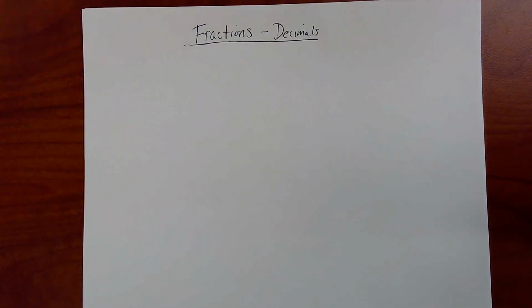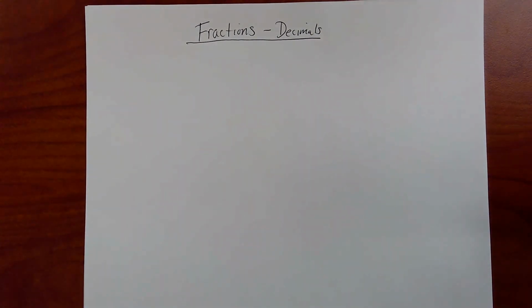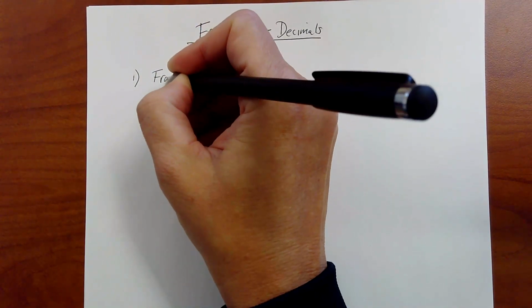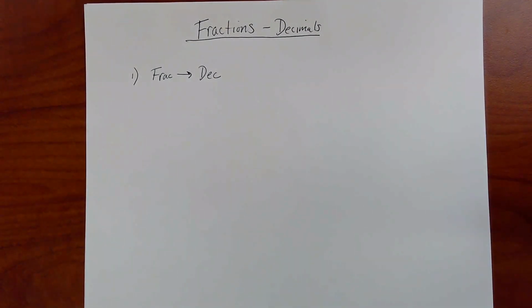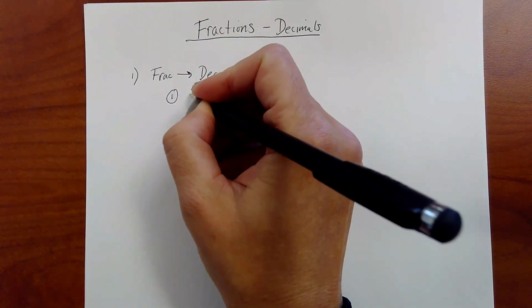Fractions and decimals. I just want to go over a few things. Should be review, but we'll get through this and so we can build on from here. So, first thing we have to remember how to do is how to change a fraction into a decimal. Some of them you'll have memorized, like, let's see, if I said 3/4.